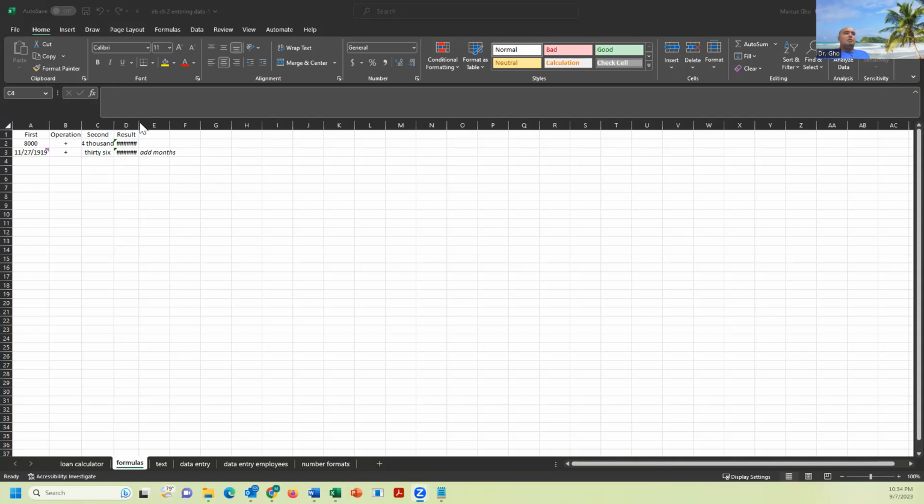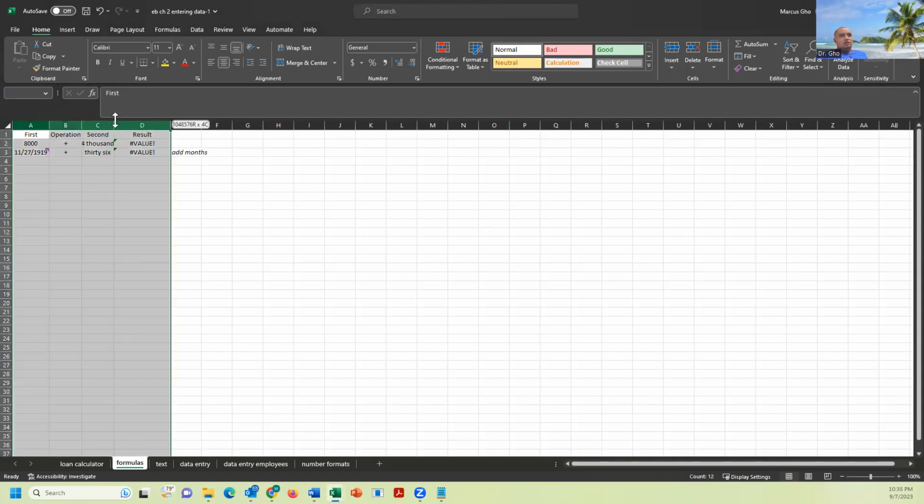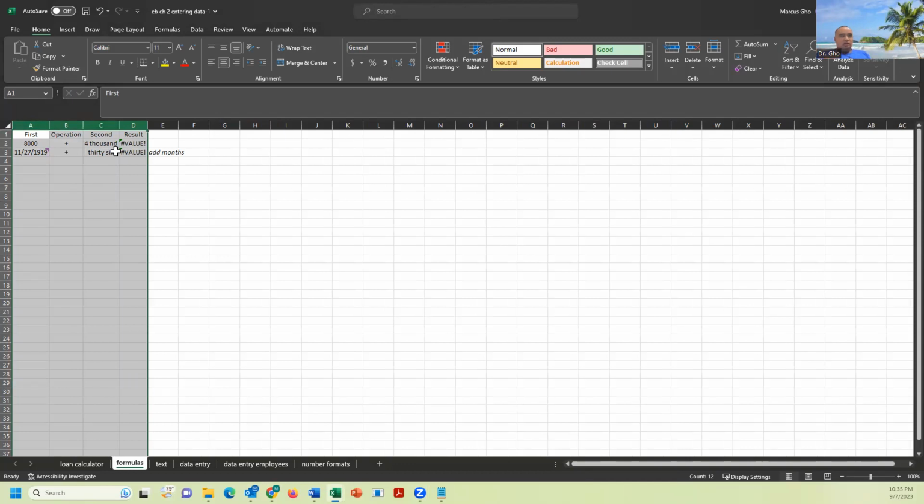If you move your mouse up, I'm going to move mine up to between D and E. I've got that bar with the two little arrows on each side. If I click on that, I can widen it and it'll make it wider. Oh, and there's a problem, value. Another little trick you can do, you can select a bunch of cells. I'll select these. And if I double click any one of those in between, it will resize to the width of the widest cell contents. That's a couple things you can do.